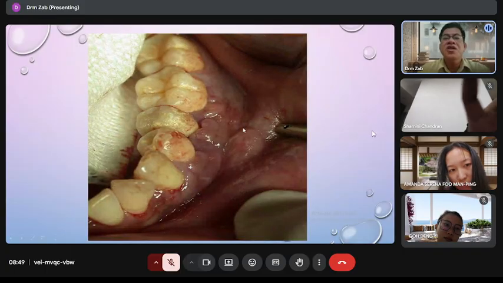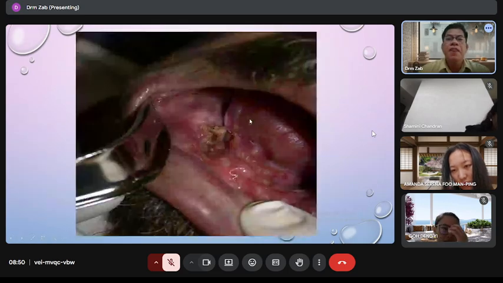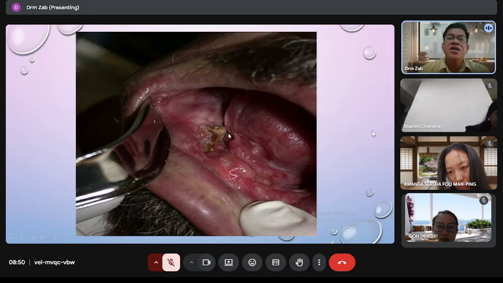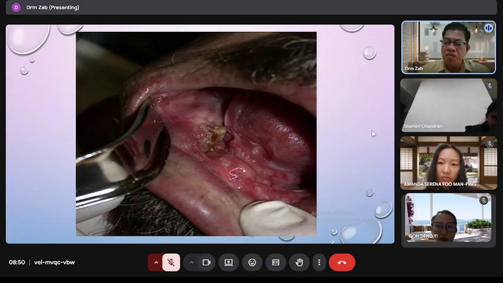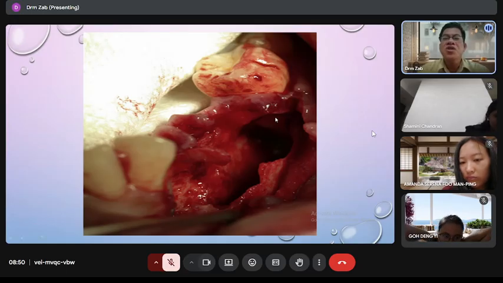Okay, here you can see the opening in the oral cavity. So the pus will drain into the oral cavity. Right. Here another view. Remember, this is not a healthy bone. A dark yellowish colored bone is a necrotic bone. This is what we call avascular necrotic bone. There is no blood supply to the bone. Right. This is another view of osteomyelitis. You don't see bone at all.